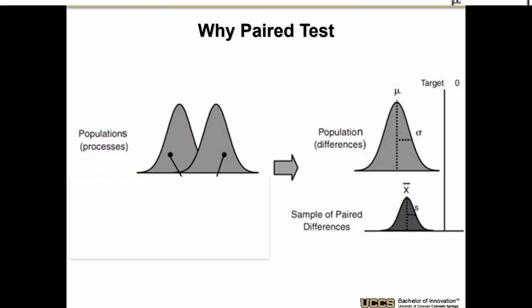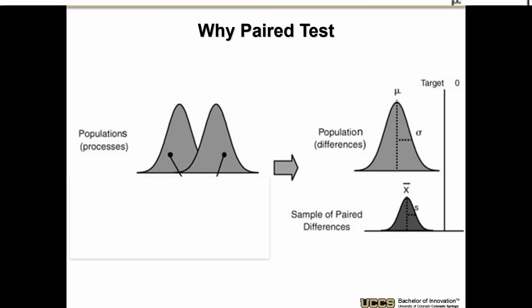Okay, so why do we do a paired t-test? This plot might not show it really well, but let's say I have two processes, and the processes actually have a whole bunch of variation. That is, I run my process, and it can take anywhere between 1 second and 12 seconds. So the time could be very large. If I just do a regular t-test, not a paired one, between two different algorithms with this large spread of data, I might not be able to decide there is any difference because the variation is very large. We actually saw that when we were talking about the examples in the last two classes.